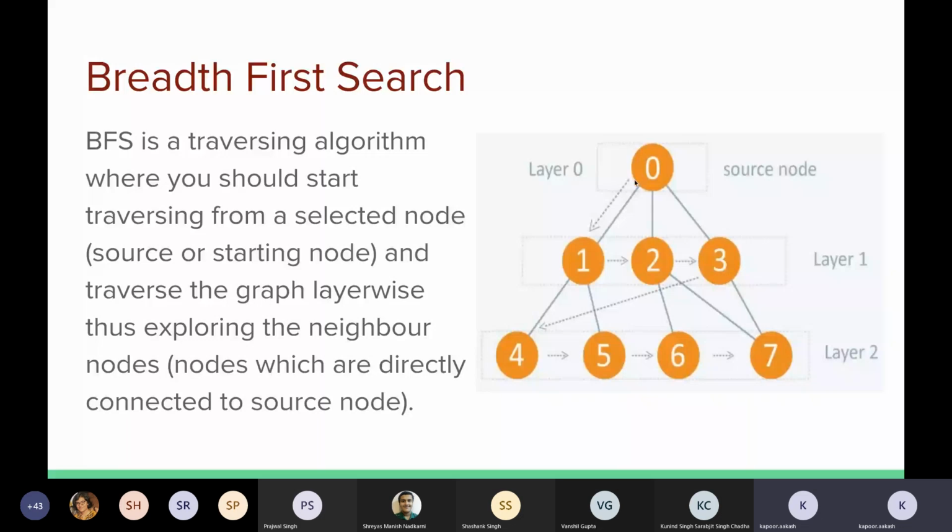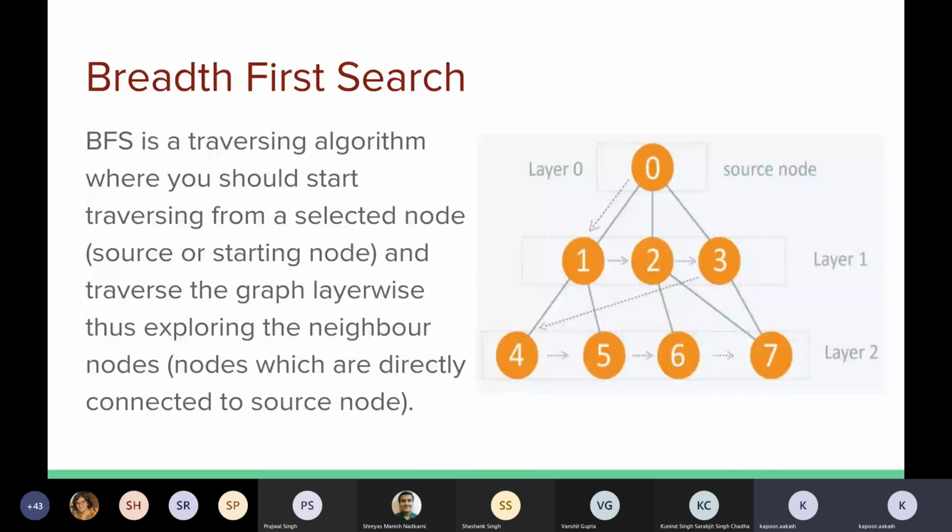You just go from one node and then you go layer after layer: immediate neighbors, then neighbors of neighbors, then neighbors of those. For example, if you would go on Facebook, share privately, share with friends, friends of friends, friends of friends of friends, and so on and so forth. So this is how you would actually go.